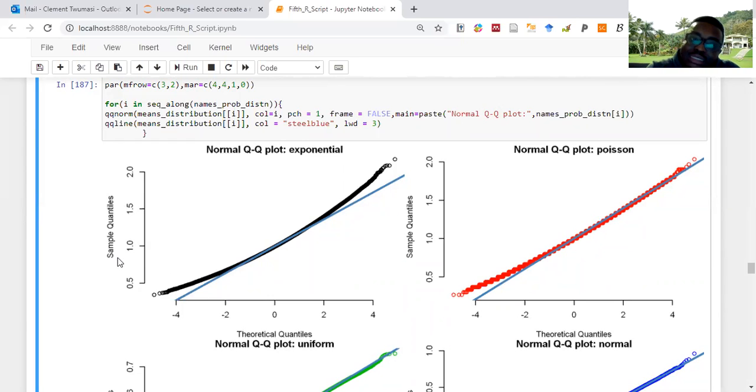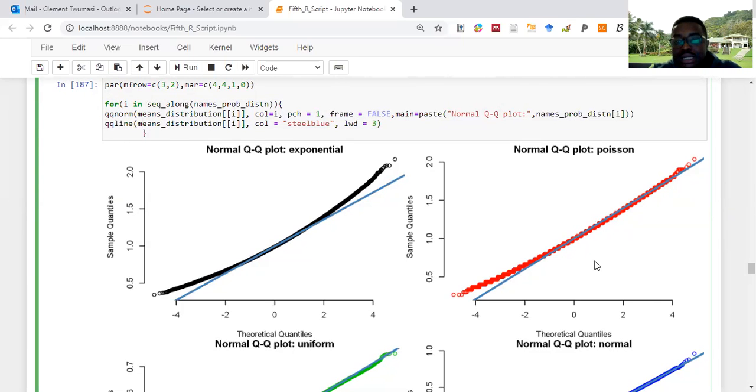It means that for each value of the ordered sample, the i in i minus half divided by n is the ordered position after ordering. So it is the position minus half divided by the size of the data. If the data was, let's say 30, then you put 30. That gives you the probability with which it occurs. With that, you can easily find the theoretical quantiles, and you don't have to do it yourself. This line of code will do that for you, so you don't have to worry about that.